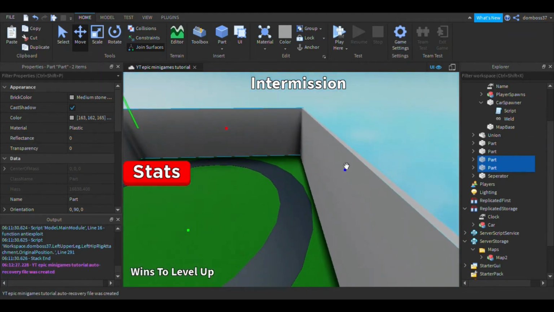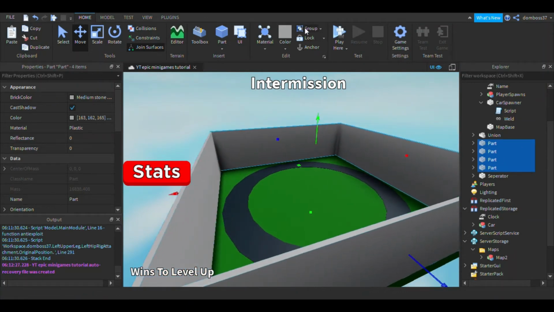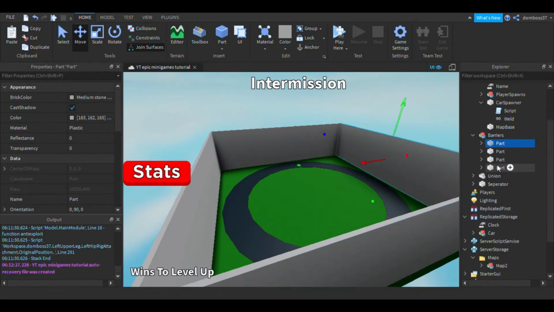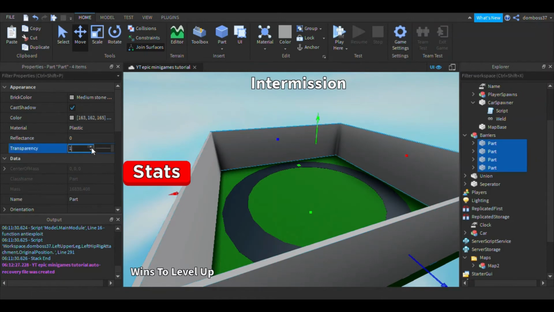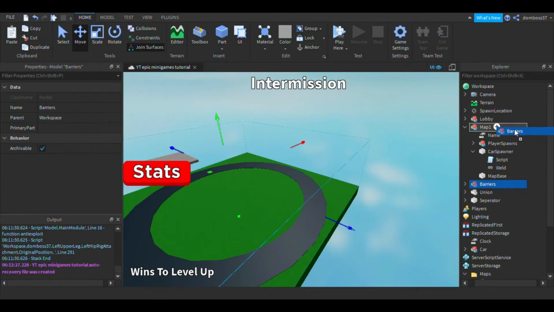Then we can just grab all of them, and then we can group them, rename it to barriers. Now select them all again and turn transparency to 1. Then we can just drag the barriers inside of map 1.